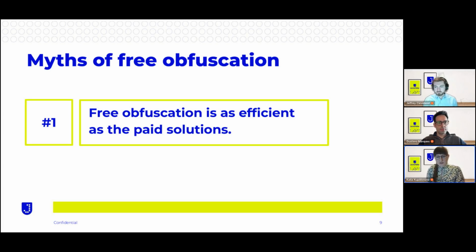In reality, free tools generally offer very limited features and functionalities and do not provide the same degree of protection against reverse engineering and sophisticated attacks. Unfortunately, those attacks become more dangerous with the rise of AI.